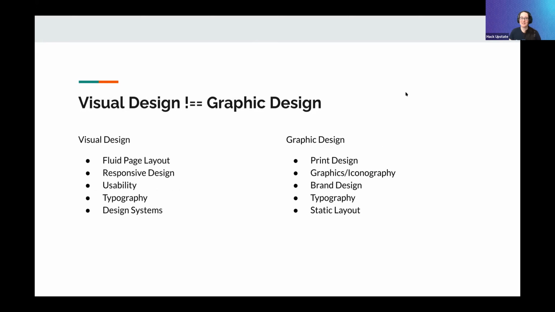So visual design and graphic design, not the same thing. They have a ton in common. However, as someone that's worked with trying to help graphic designers figure out how to design for digital, it's difficult. And that being said, I also get super nervous whenever anybody asks me to do print design, super, super nervous.